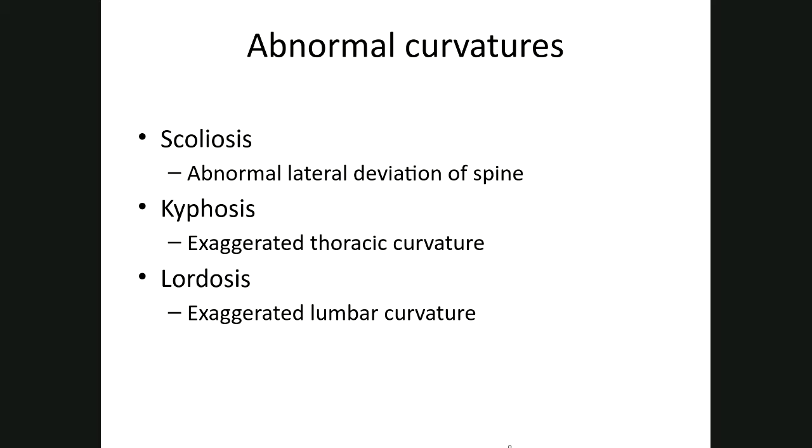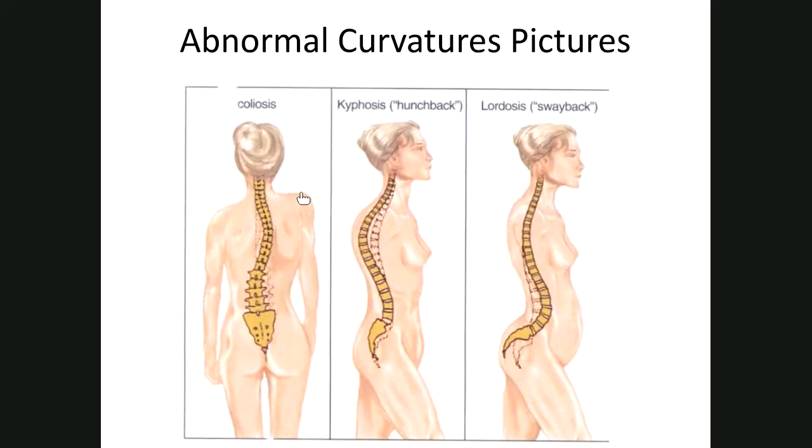So let's look at these pictures. Here's scoliosis, even though the S is covered here. You see it's a lateral curvature of the spine. Goes left and right. Kyphosis, here's a hump in the back. So you see there's like a buffalo hump. Your thoracic vertebrae are bent over, so you're kind of leaning over. And then lordosis, an exaggerated lumbar curve. Makes your buns stick out. Got a little teacup booty, what they call it. So those are some abnormal curvatures. Might want to remember those.